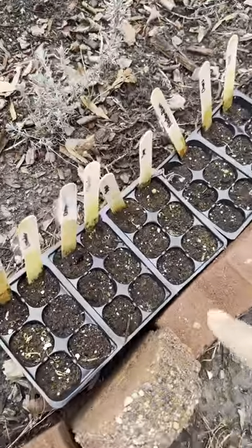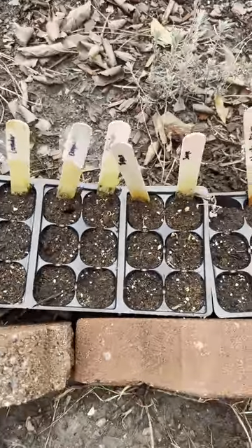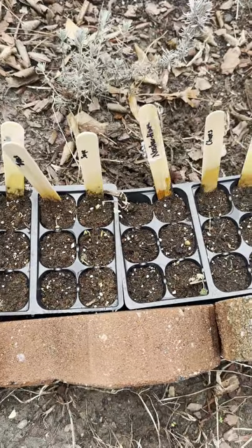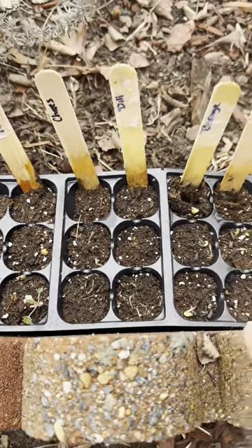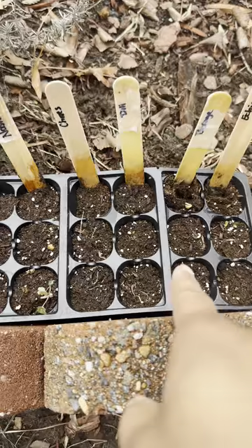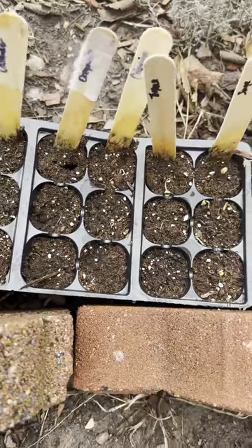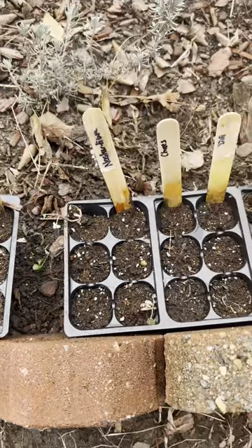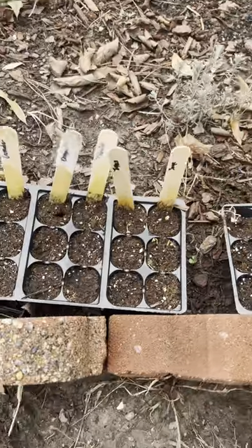So check this out. I bought this seed tray from Five Below, if you guys remember. It's not the best. The seed starter is okay, but I feel like it's not the best product because by now I should have way more things popping up than what you see in here. So this was a trial and error, and I can see that it's not doing that well. I will be replanting the seeds of everything that are in here.